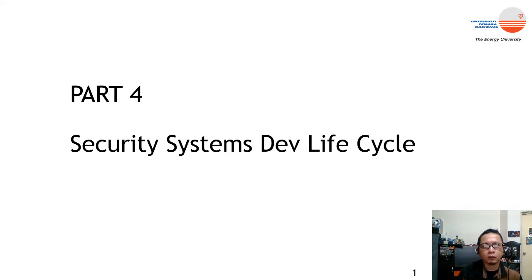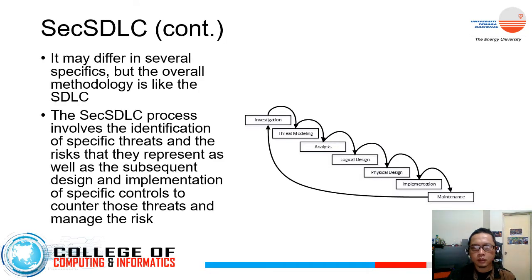So for today, we are going to look at part 4, the Security System Development Lifecycle. What is it? The Security Software Development Lifecycle, or the SEC-SDLC, the first time you may find it somewhat different in several specifics of the steps. But once you get to know each of the steps, you may find that the overall methodology is somewhat similar to the traditional SDLC, but it focuses more on the security part.